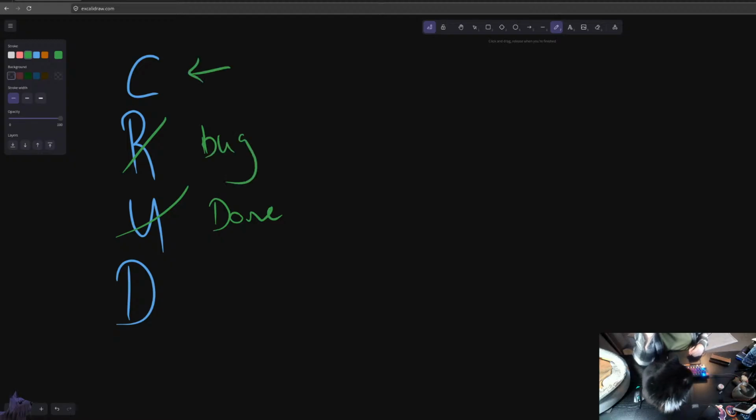We need to create and we need to delete. I'm going to do the delete first, I think it'll be the easier one, just to get us straight into it. And then we just need to do the create. There are some blockers for the create. I do need to start doing the welcome multi-select. That will happen shortly. So let's jump into it.